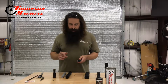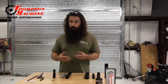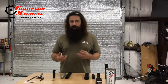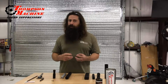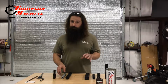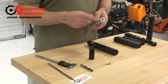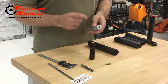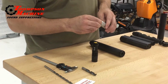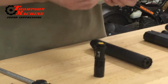So industry standard is about 264 thousandths. We've got some run as small as 1/4 inch, 250 thousandths, which is a very tight bore. And manufacturers do that to get a little more sound reduction, but you're really pushing it. Everything has to be perfectly aligned, and that, as I said, very rarely happens. In our Horizon, we're actually running a 310 diameter bore, 310 thousandths. So you've got lots more overbore, lots more clearance for the projectile. As I said, the baffles are so efficient, we're able to do that.